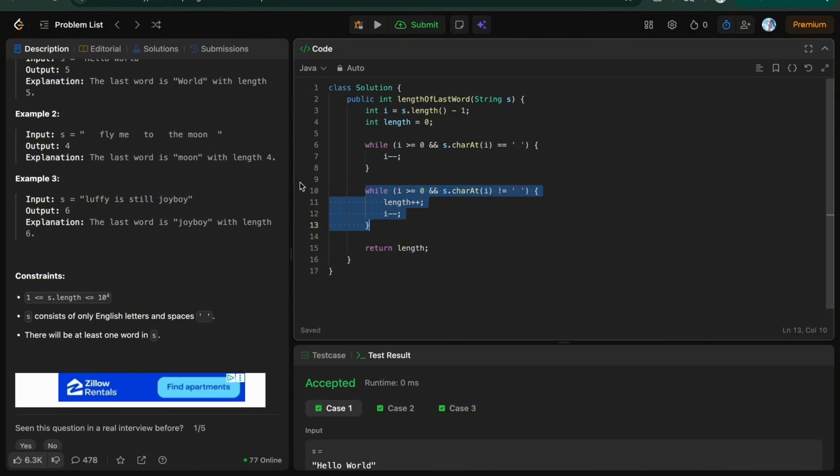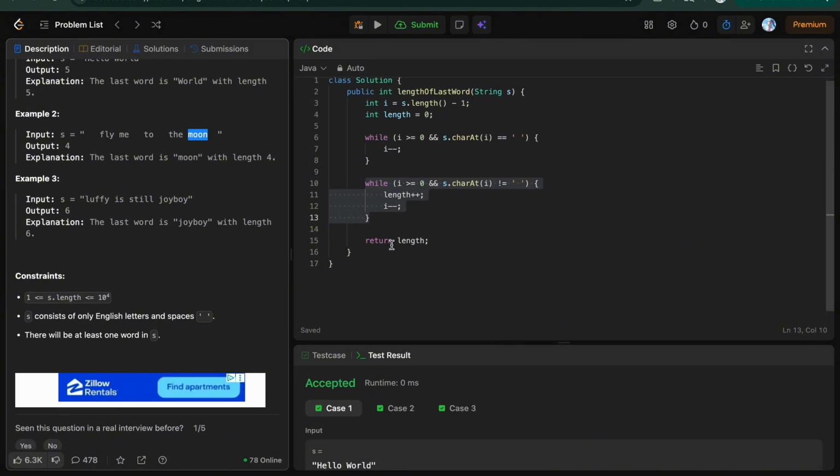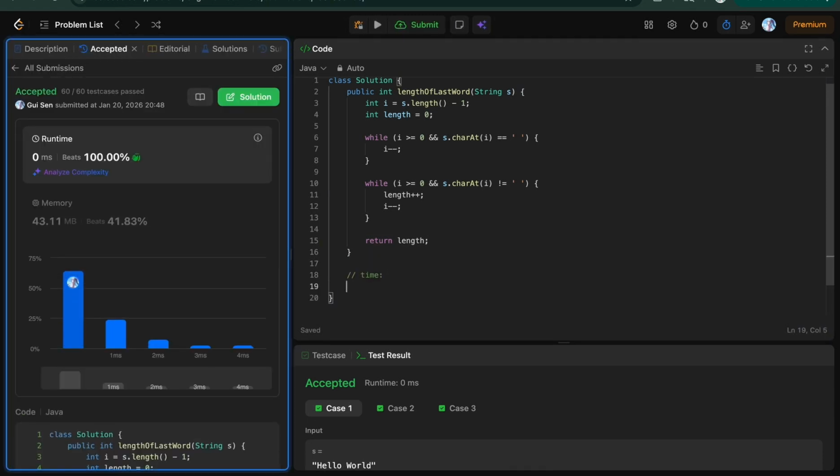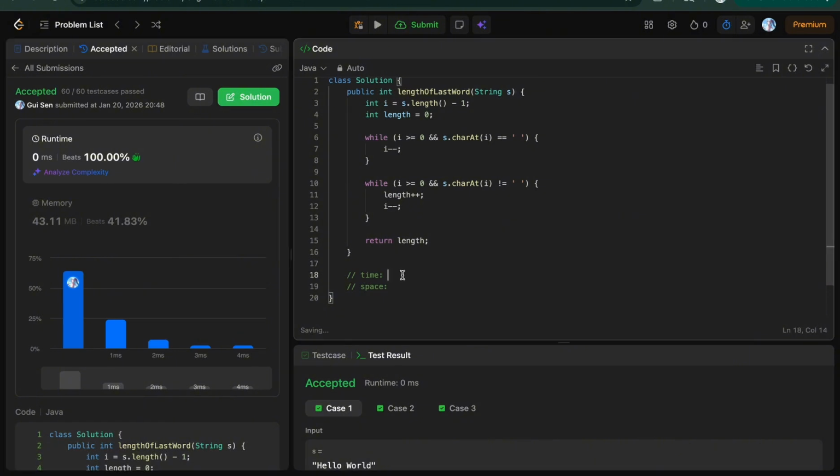And so when this is true, then we start counting, which will increase the length. So 1, 2, 3, 4, and then it hits another space. And when that happens, this while statement becomes false as well, and then you just return the length. And so that's it. Just submit it. Hopefully it makes sense. I mean, this code is very simple, so it should make sense with what I said. And if it doesn't, then I suck.